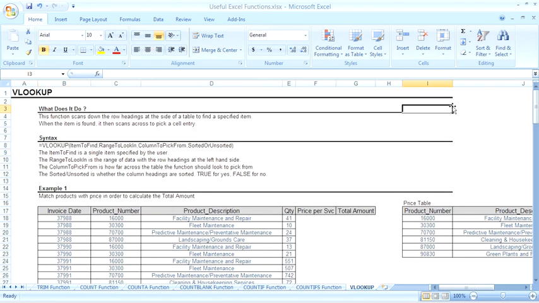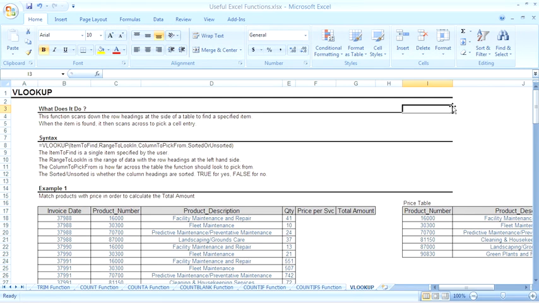The last function we're going to look at here is the VLOOKUP function. The VLOOKUP function is one of the more useful functions in Excel. It allows you to find the relationship between two tables, and you'll often need to do this because you'll get a report from one database and then a matching or somewhat matching report from another, and there'll often be times where you'll have to match the two.